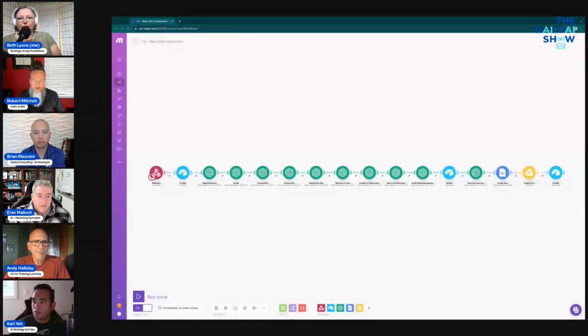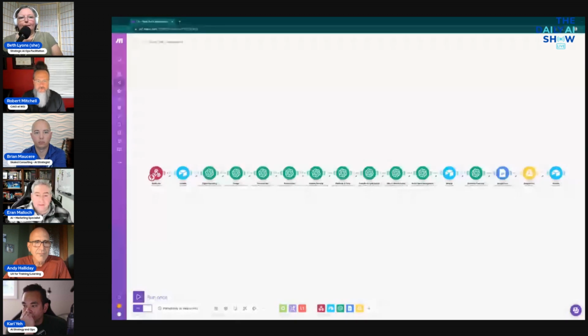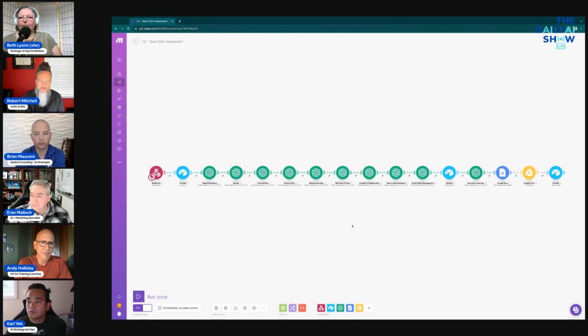Okay, I want to jump in real quick and just show a more complex version. I know you can't really see the details on those, but here is one of the five different Make modules that we are putting together for a large project that we're doing. The beauty of this is it shows you the different types of integrations and tools that you can add. And I love Make for this reason, because you can see what's happening where and when. It's a linear progression, but there are ones that branch off into a tree, so it isn't always going to be a line.